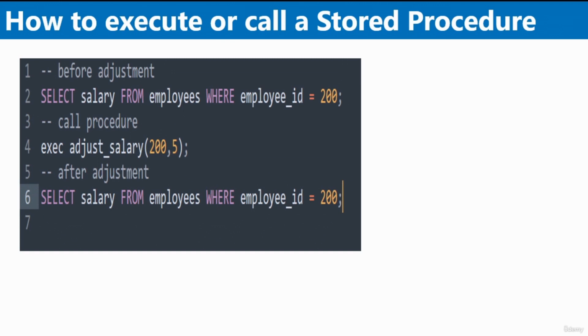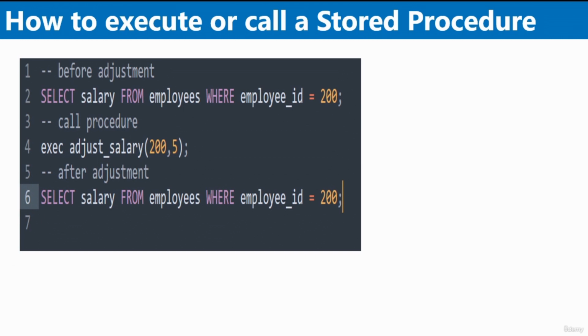We then call the stored procedure on line number 4 by using the word EXEC followed by the name of the stored procedure. And then in the stored procedure parameters, we pass in the ID of the employee we want to adjust the salary for, and then we add the percentage increase we want for that salary. So on line number 4, I've given it a percentage increase of 5.